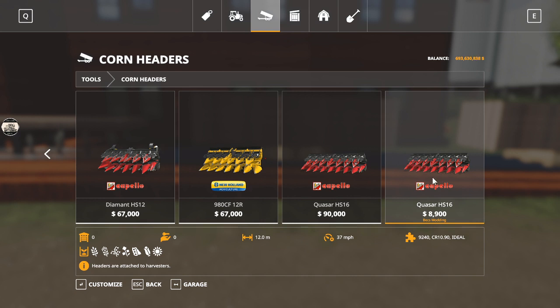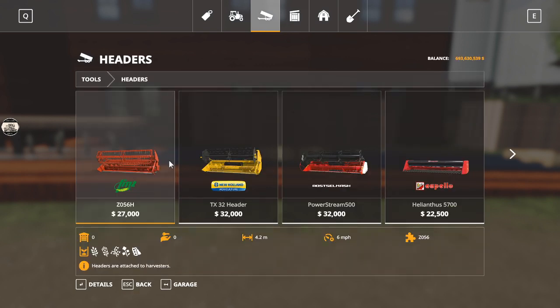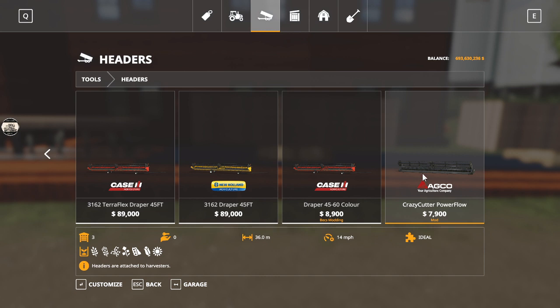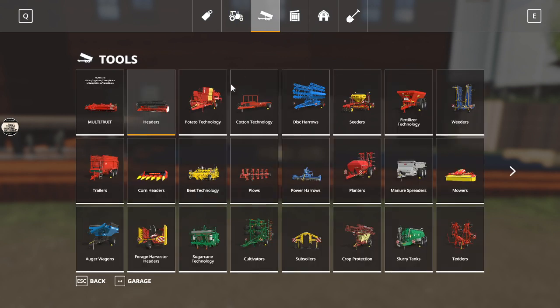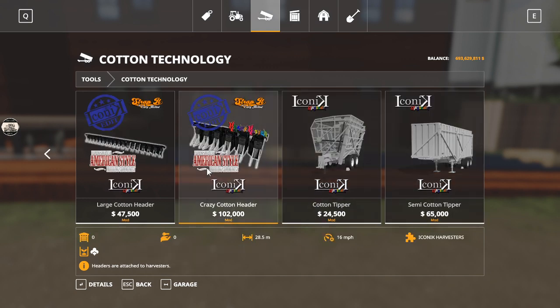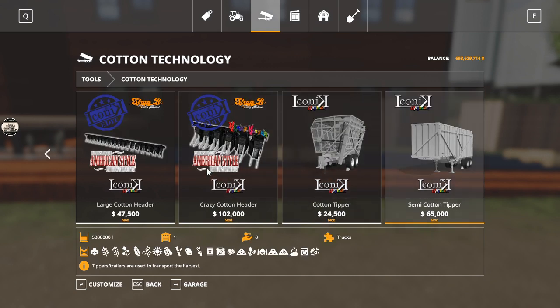the harvester I just bought did come with some other headers and stuff. That's a 12-meter header for that, and let's see, a grain header. Yeah, it came with this one as well. This is the big one we're running right now. Let's see, cotton technology. Yeah, here we are. Here's the cotton headers. And there's the trailers too.